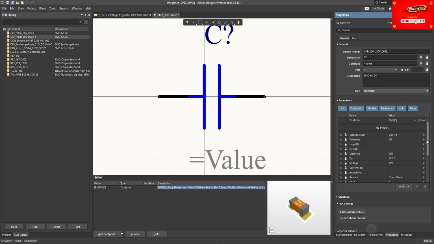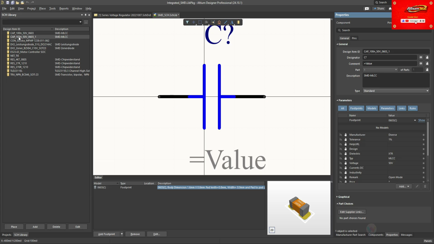My suggestion is that whenever you are creating a library in Altium Designer, always copy your previously created symbol if possible, and then edit that. So you don't need to add extra parameters, and when you generate your BOM, you have the same parameters for every component. But I will tell you how you can create this symbol.